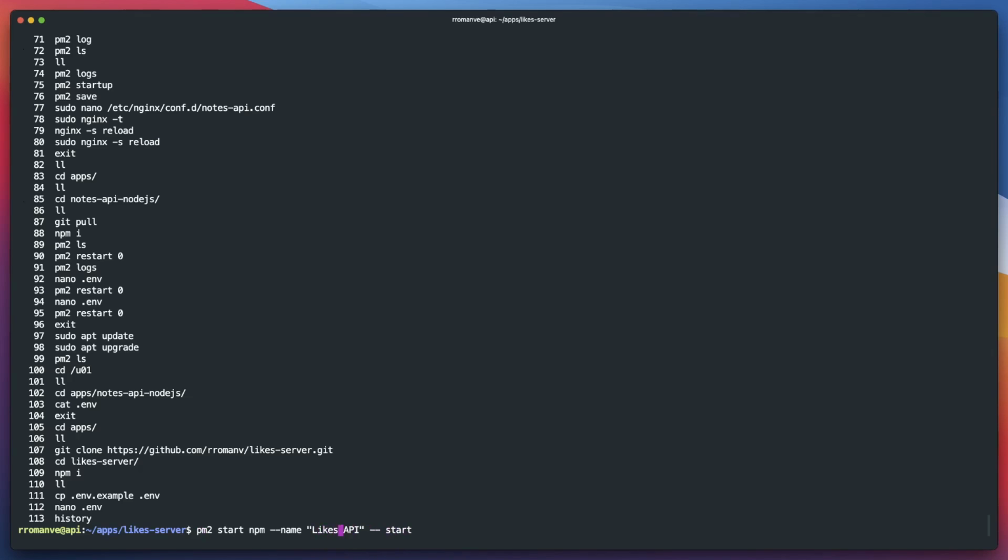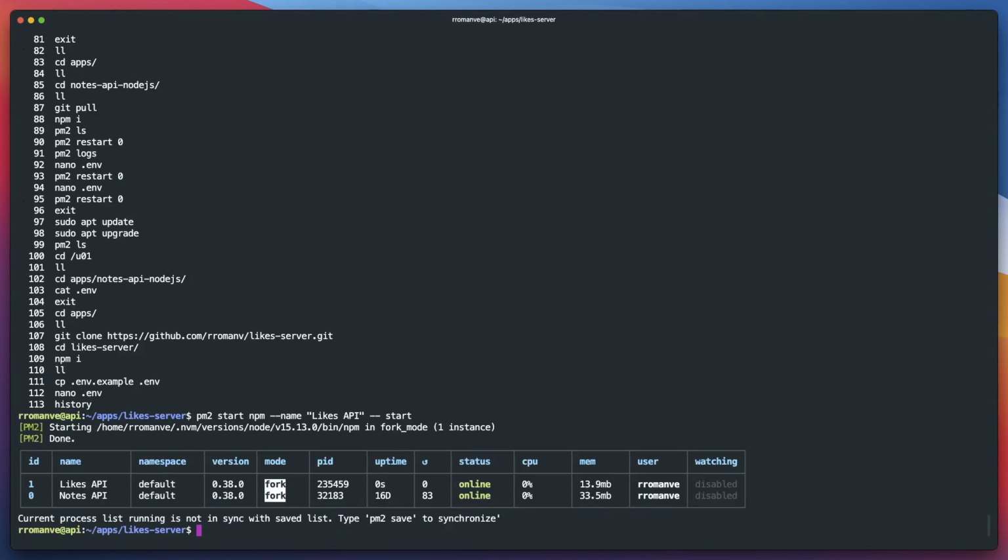So we need to execute from PM2 the command npm, we're going to give it the name likes API, and we execute the start command. And with that, there you go. We have the likes API running and the notes API running.